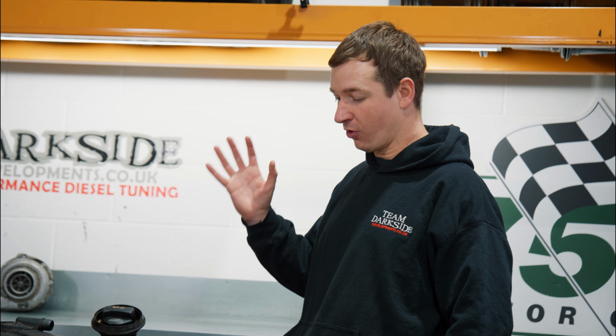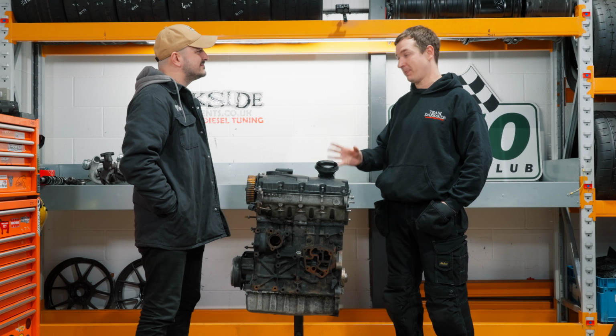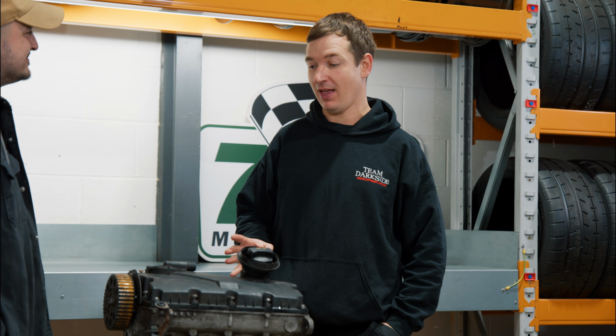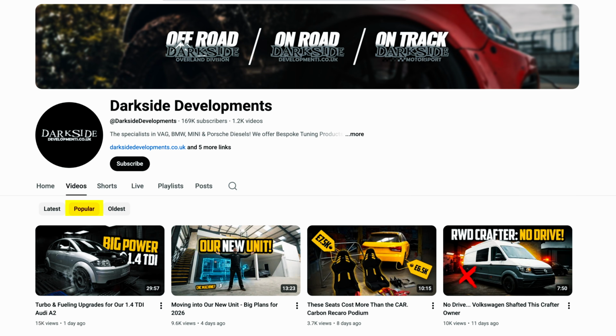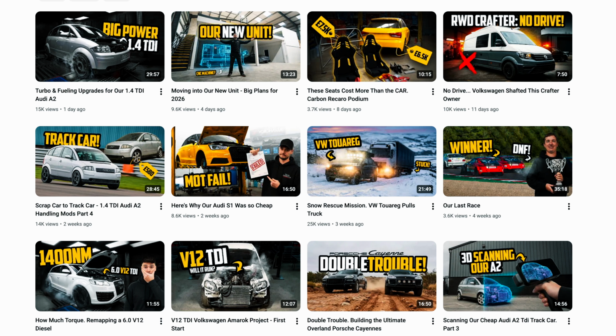There's a few engines that make a little bit more power, but they're more expensive. But yeah, this is kind of the most popular engine, especially if you look at the YouTube views on our videos. The PD is always the one. If we ever say we're putting a big daft engine in the car, everybody always says put a PD in it. Well, I did have a look at your channel, and when I searched by popular, I think 7 out of the top 10 were 1.9. Yeah. So it's clearly a bit of a click machine.